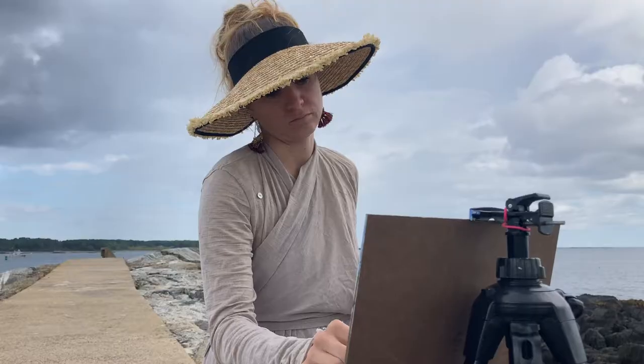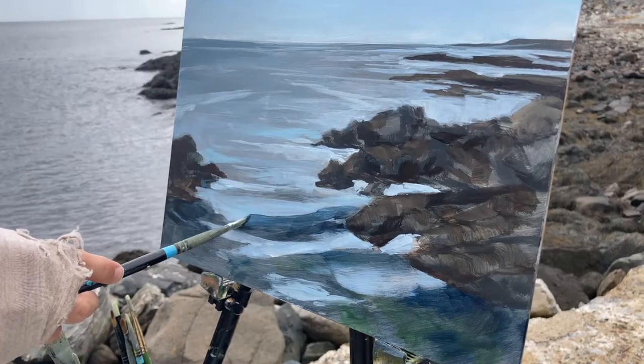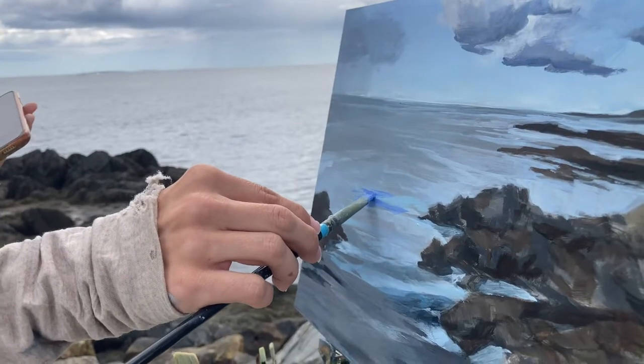So welcome back out in the field. Well, here's the thing. Even though we go out in the field to learn everything, sometimes we take those lessons back with us to the studio. As you saw in my last episode, I kind of got frustrated. I lost some control of what I was doing, but I learned a lot of lessons. So I am taking that experience with me here into my studio, and I'm going to tackle the same painting from Portsmouth.